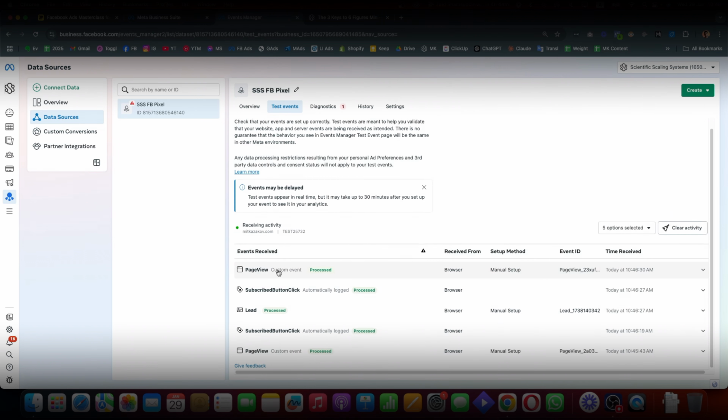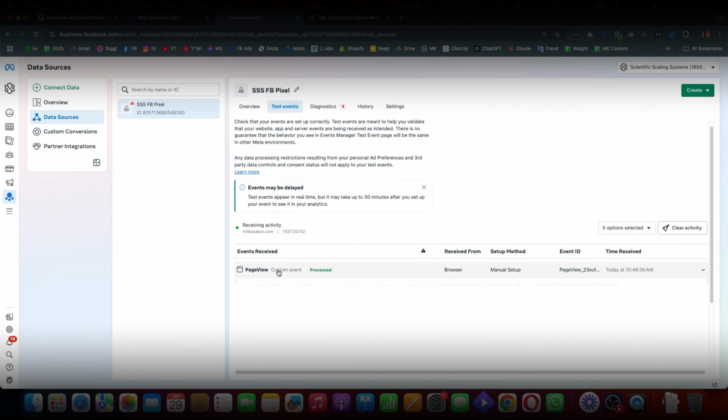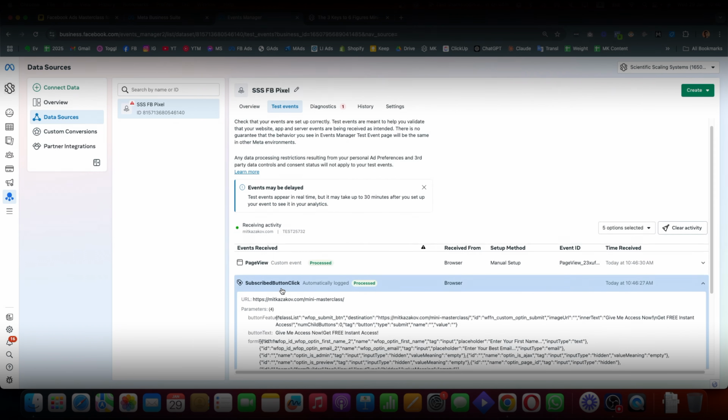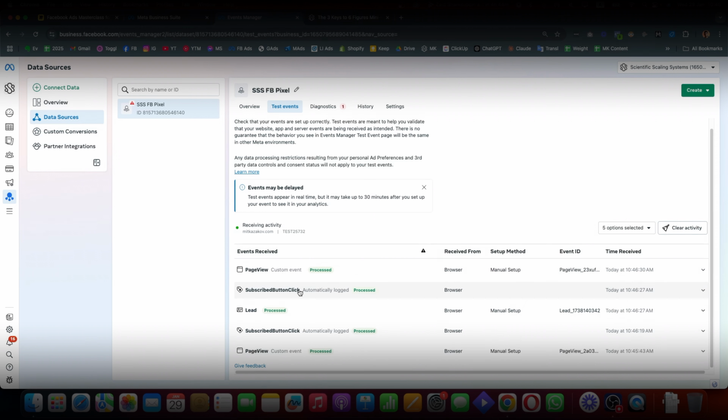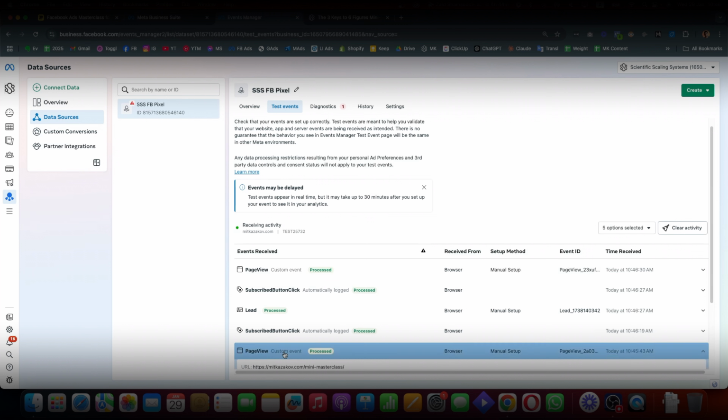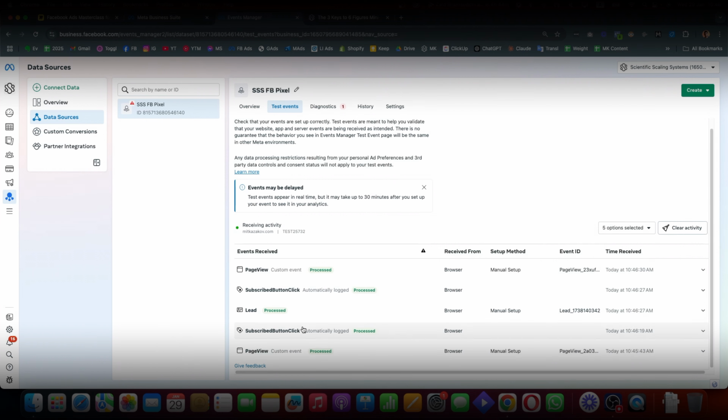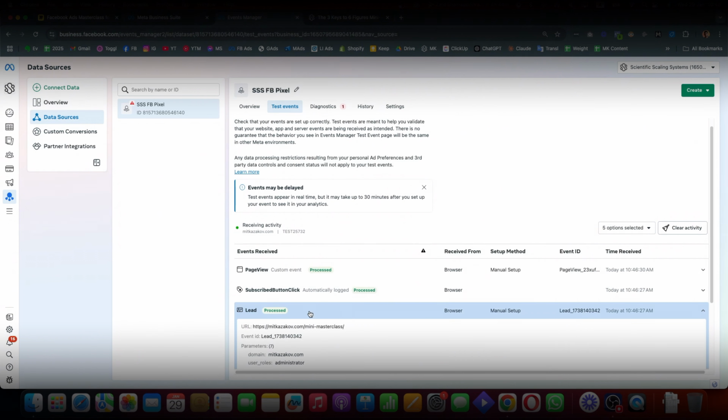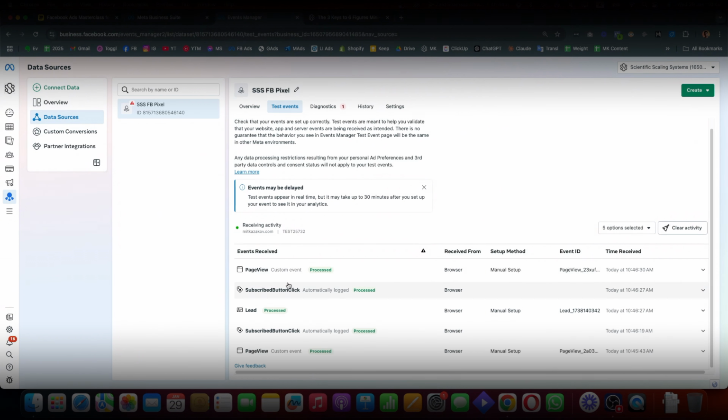And then we have another page view event. And the second button click was when I clicked the opt-in button. So as you can see, I visit the website, page view works. When I click a button, those are tracked as well. When I become a lead, this is tracked as well. And then the next page also opens.